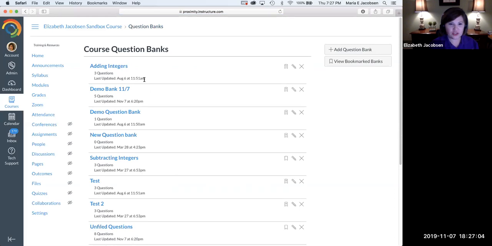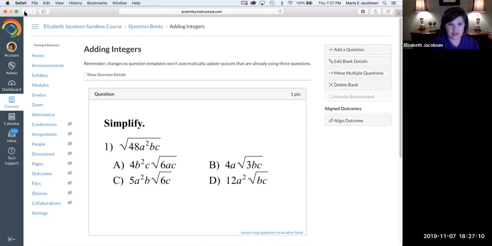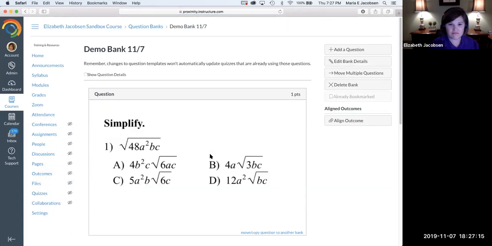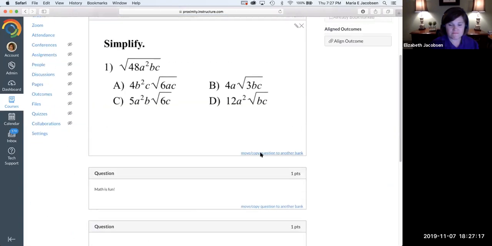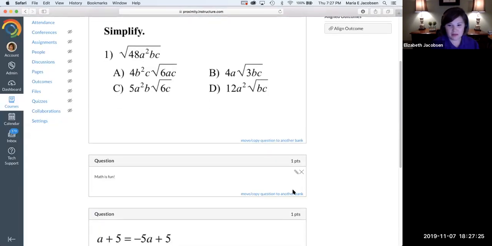So I'm going to find some questions and move them into test 2. Those I've already used. So remember, I click move. I can keep a copy or not. I encourage you to keep a copy.